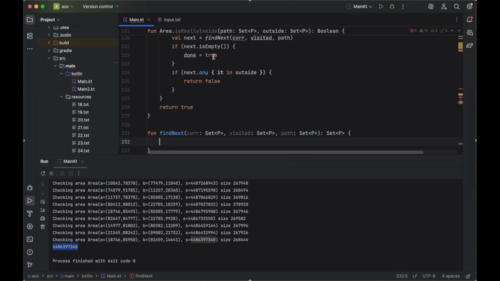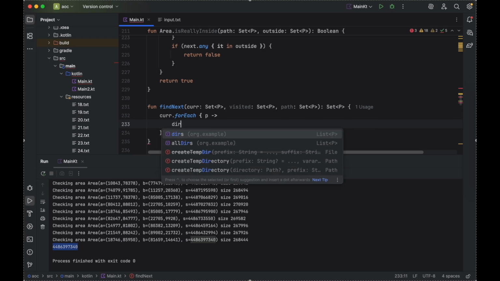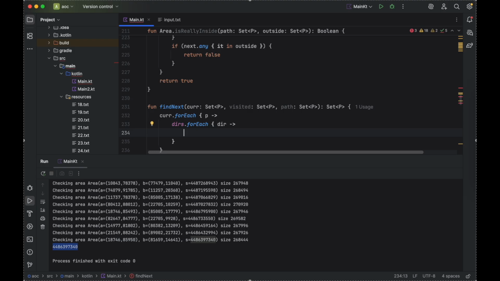Return the set of points for each point. I really don't want to go there again.